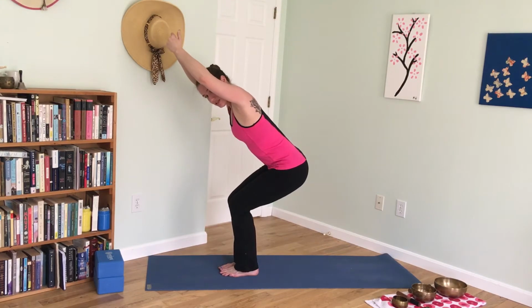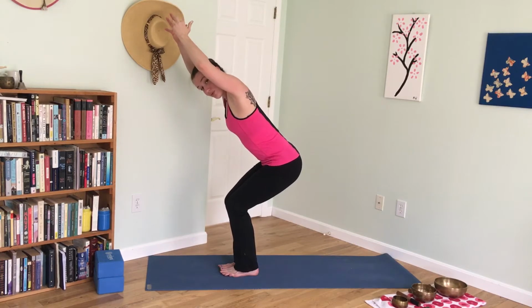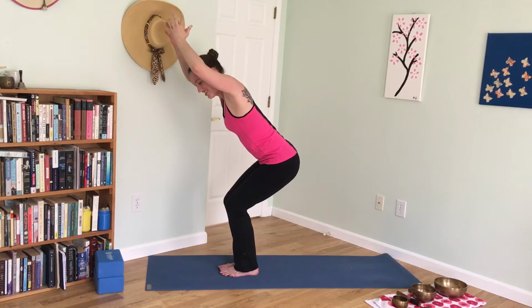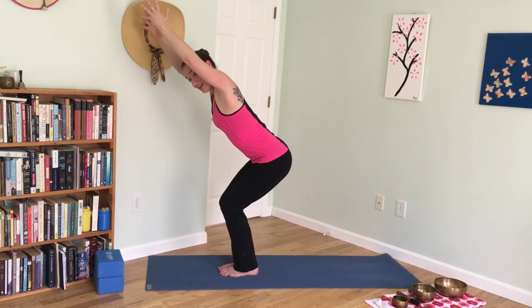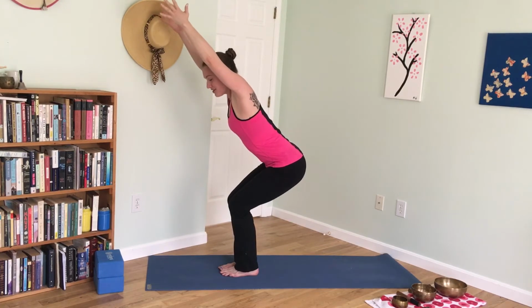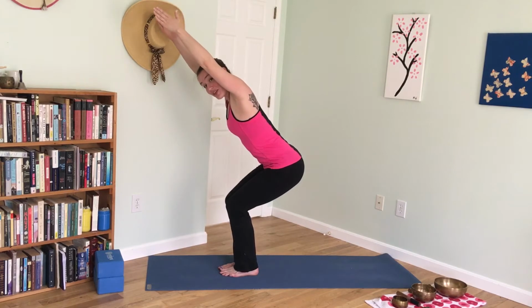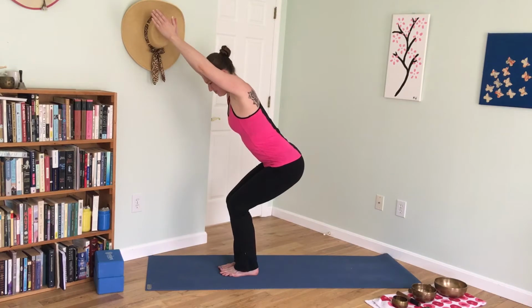Now, some people really like to put weight into the heels. That helps the glute muscles work harder. Some people like to press through the three corners of their feet, one on either side of the ball of the foot, one on the heel. That might help activate through the arches. Some like to play with a little weight into the toes, or even come up onto our toes. Maybe that strengthens their ankles. Again, none of these are right or wrong universally, just about what they bring to the table and if it's something we need. Full breath in, full breath out, and strong glute muscles if we can.